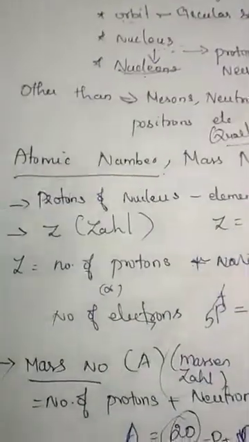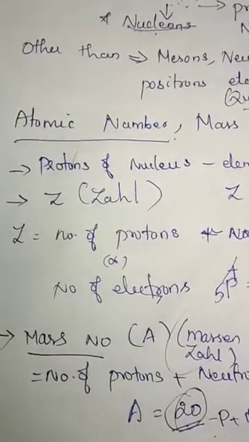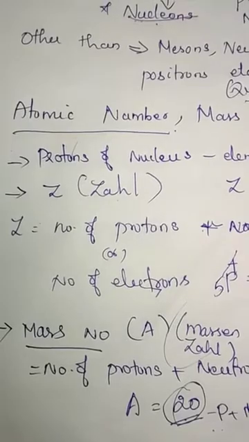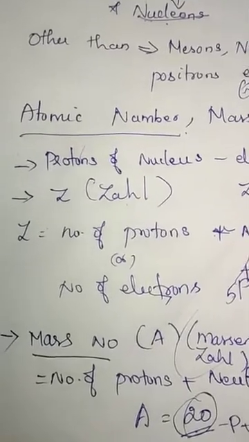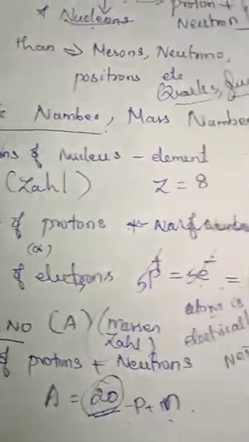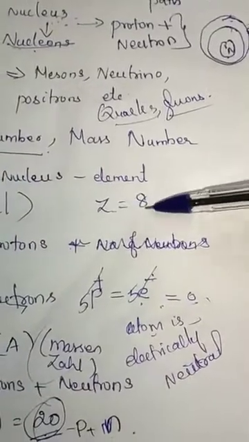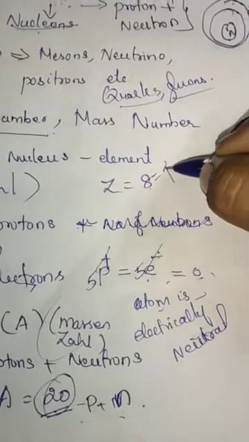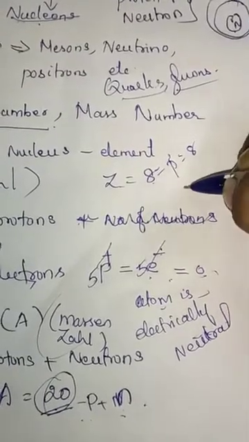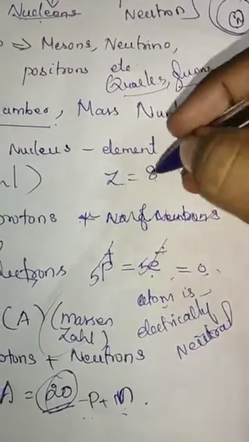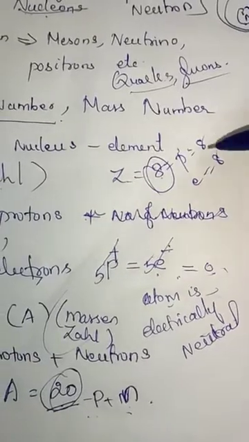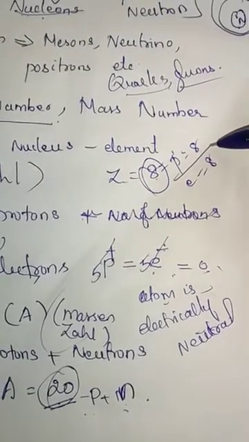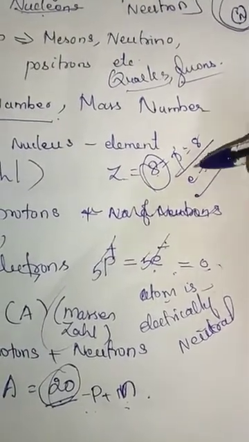Electron. Okay. So atomic number means either it gives the number of protons or it gives the number of electrons. For example, if the atomic number is 8, then it denotes the atom contains what? Proton 8 as well as what? Electron 8. So if the atomic number is 8, it means the total number of protons in an atom is 8, and electrons in an atom is what?